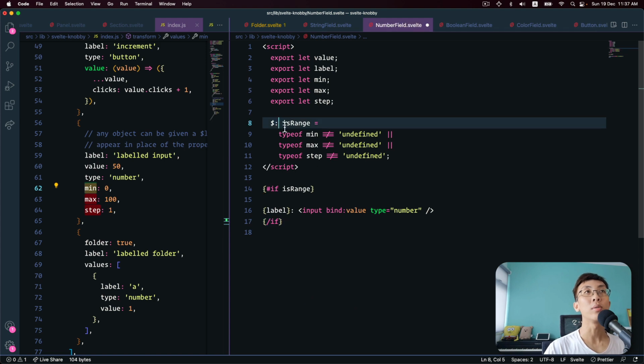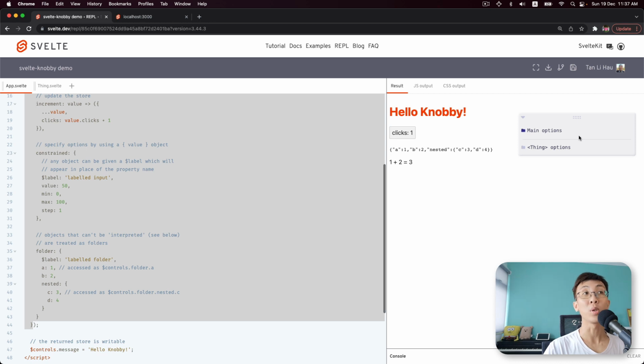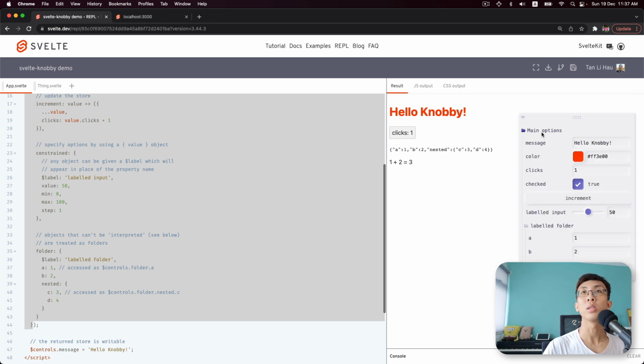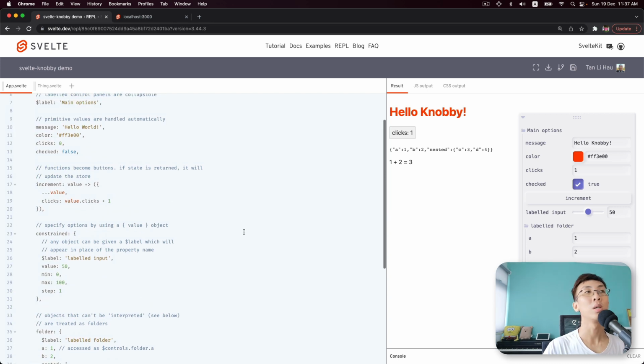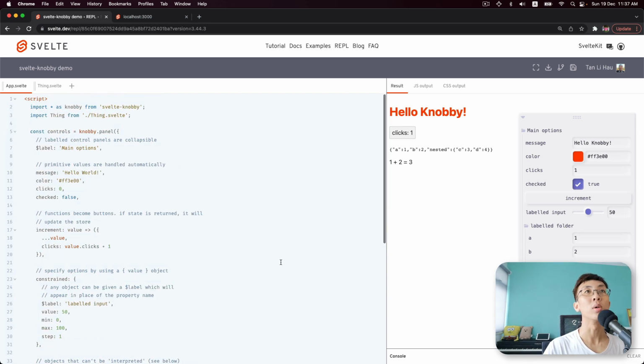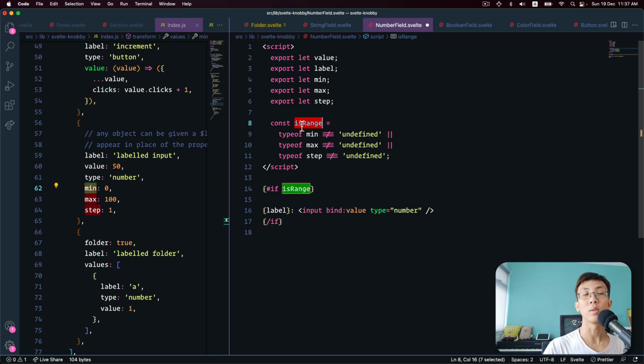But I think we don't have to do this. We can make it a constant, because when we play around, we realize that once we create this input, there's no way to modify the options, whether add more fields and things like that. So this is created on initialization once, and then that's it. You don't change the options of the inputs, right? So we can use a constant over here.